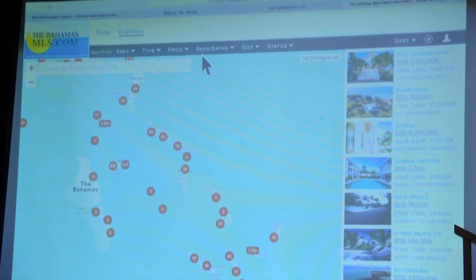So when they go to this portal, this is what it will open up like. If the board wants to do anything with the logo colors and so on, we can do that, just so you know. We just threw this together quickly so that it was representative of Bahamas, but we can make it look even sharper. The way it's structured, it continues to help this get elevated too, because eventually we're going to have your open houses on there as well, being displayed.